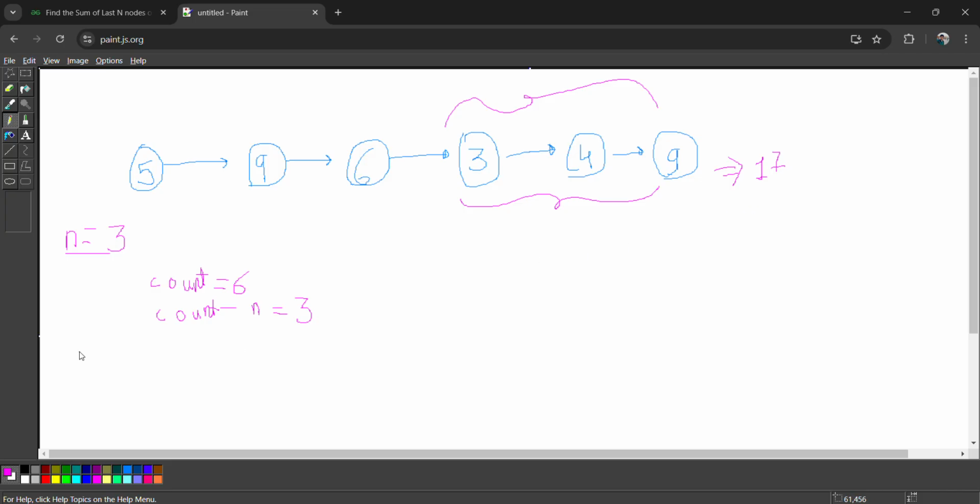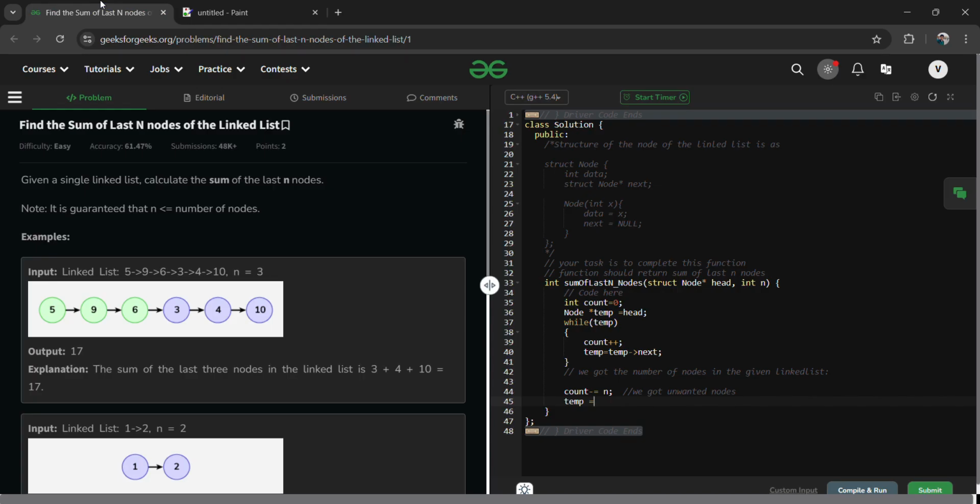In our third step, we need to again traverse from the head node. So temp is equal to head, and this time we focus only on those elements which are wanted, that means the ones whose sum we want to take. For that we also declare int sum with initialization as 0.